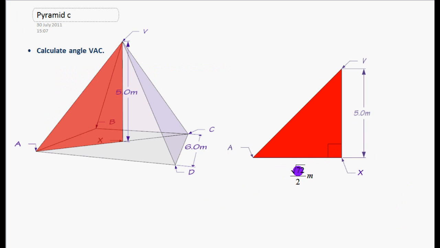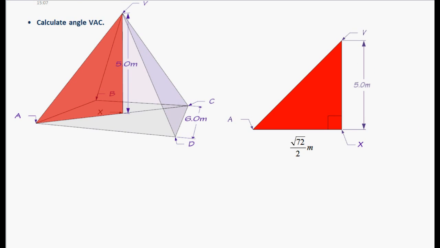So here we go. Yes, it was the square root of 72 over 2. And let's just give ourselves a bit more space to work with. And because we're going to use trigonometry, we're going to use this little diagram here to help us.